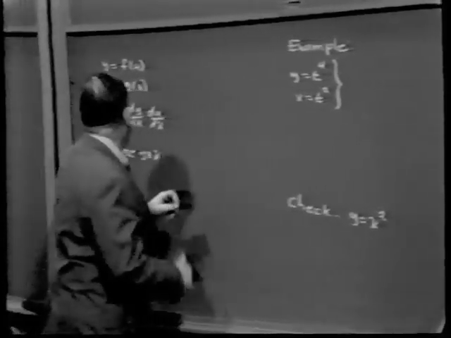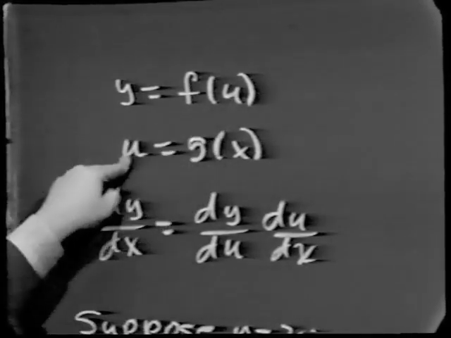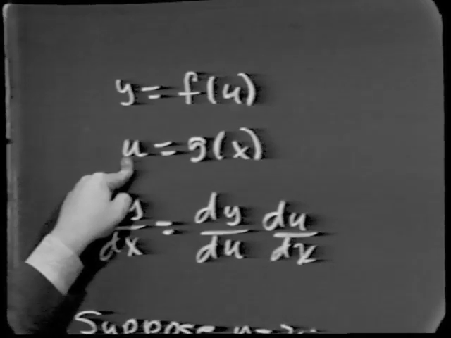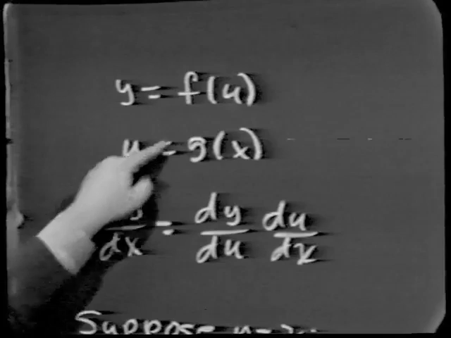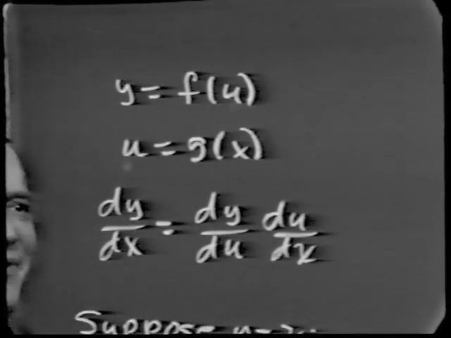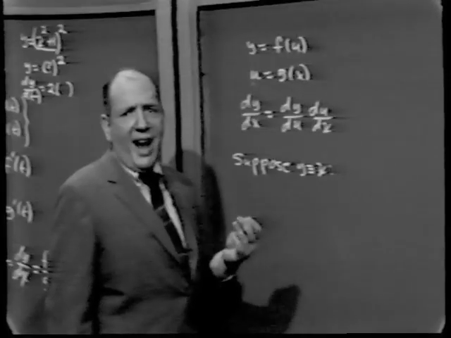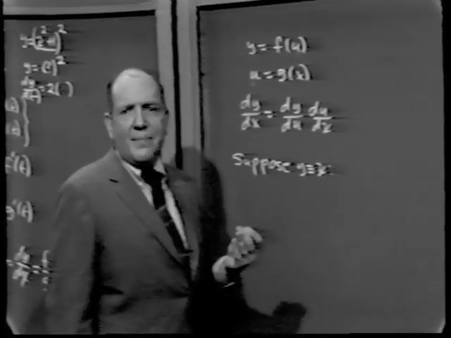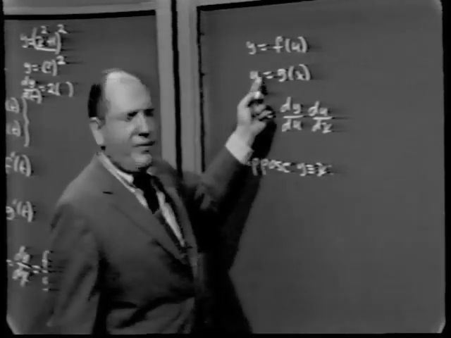Let's suppose that the first, and by the way, I've started to abandon using the t over here all the time. I think those of us in engineering keep thinking of t as being time, and you may get the mistaken notion that if the variable isn't time, the thing doesn't work this way. In most cases, physically, the variable that we're interested in will be time. But just to get you used to the fact that it makes no difference what the name of the variable is, I've taken the liberty of writing this slightly differently.